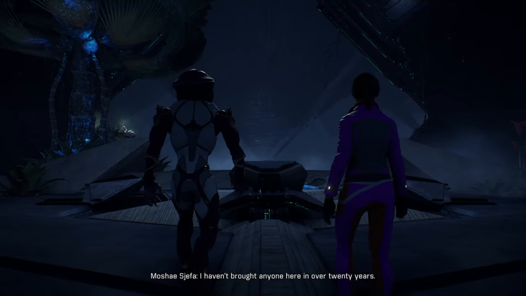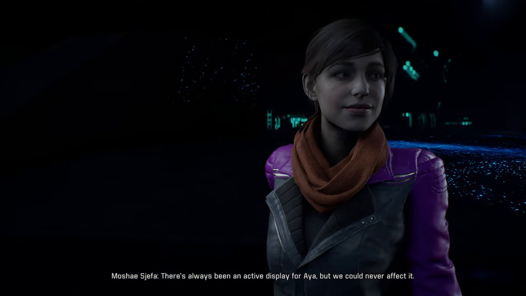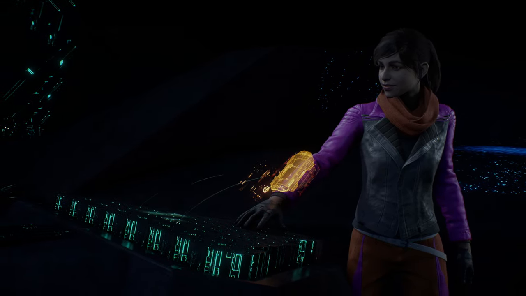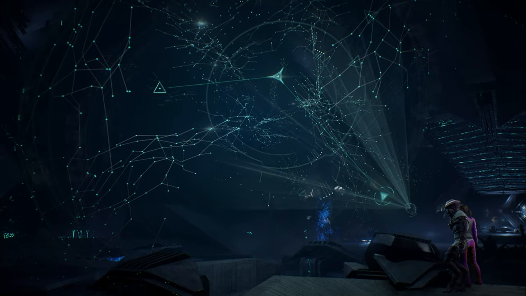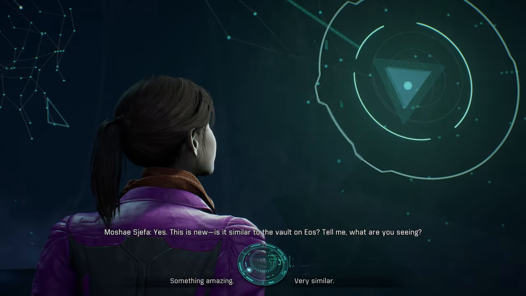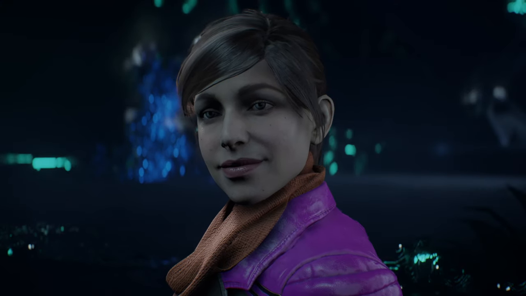I haven't brought anyone here in over 20 years. There's always been an active display for Aya, but we could never affect it. Let's see what we can do. Sam? Yes, this is new. Is it similar to the vault on Eos? Tell me, what are you seeing? Very similar. I think what we need to figure out is what's different. Tell me, what do you see?